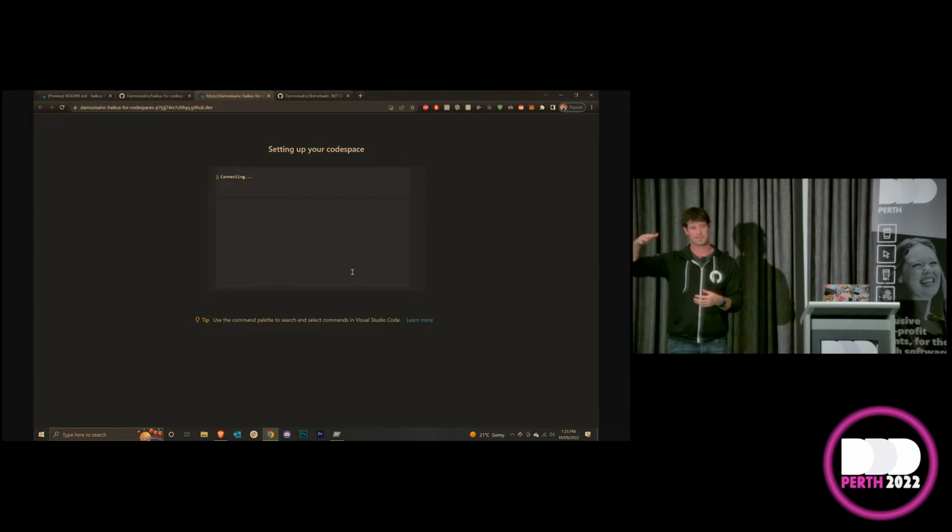There are a number of sizes for these codespaces as well. So you can do 2 core machines up to, I think, 32 core if you ask us nicely. I think by default you can do anything up to 32 core machines. And they get charged basically per minute, so they get charged based on usage. The good thing as well is if you leave them, you log out and you don't stop them, they'll stop themselves after a period of time. I think by default it's 20 or 30 minutes. It'll stop itself.